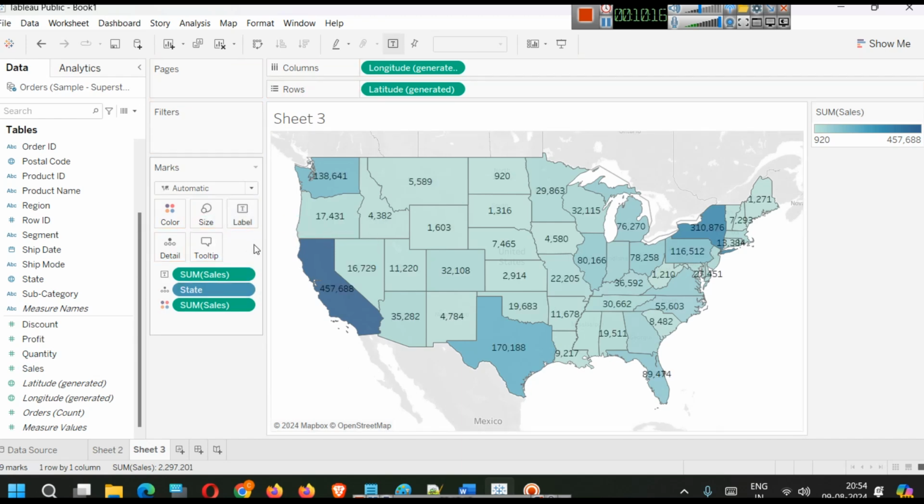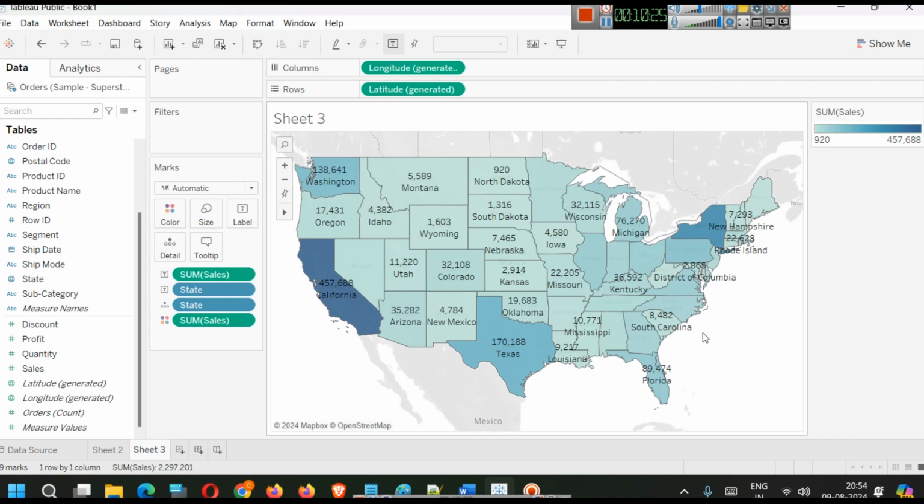You have to drag everything to label. So you will drag sales to label and you will drag state to label. Then you will see that this way, not only will you see which state it is, you will also see its sales amount, the sum of sales amount.